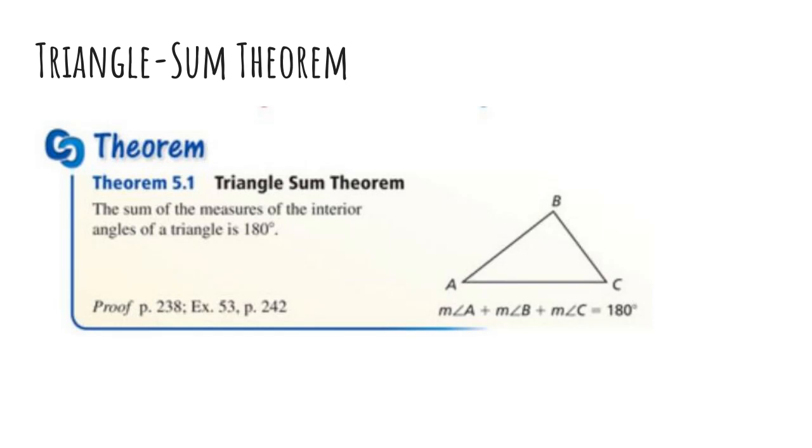All right, so in this video, we're talking about the triangle sum theorem, which isn't exactly new knowledge, but might as well talk about it. So if you remember, if you have a triangle, the sum of the measures of the interior angles of a triangle are 180 degrees. So if you took all the angles in here, adding them up, it's got to equal 180 degrees. Otherwise, it's not a triangle.